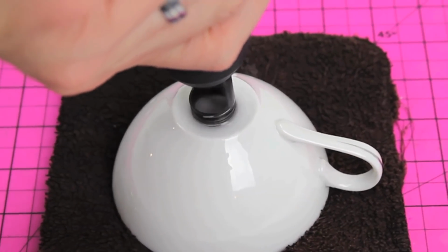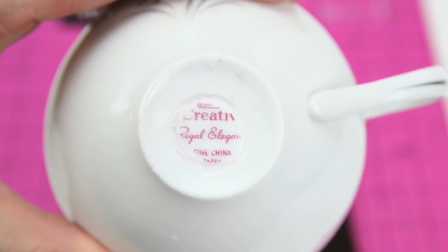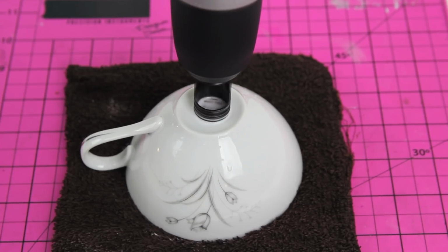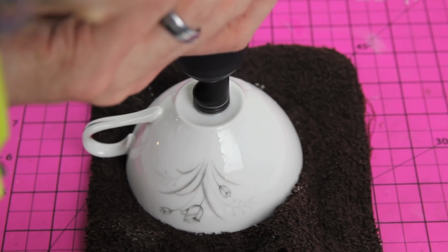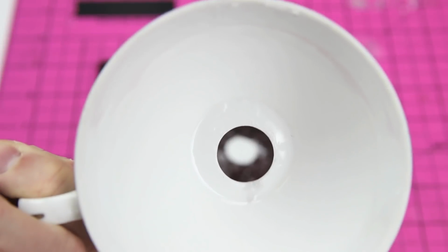It takes about 2 or 3 minutes, I'd say, to slowly make your way through. Be sure to check your progress every so often, making sure to reapply a small bit of water each time. You'll feel the ceramic give a bit. It's at this time you'll apply minimal pressure and make sure that your drill bit doesn't slip through the whole thing and break your cup. Once it's all the way through, celebrate!